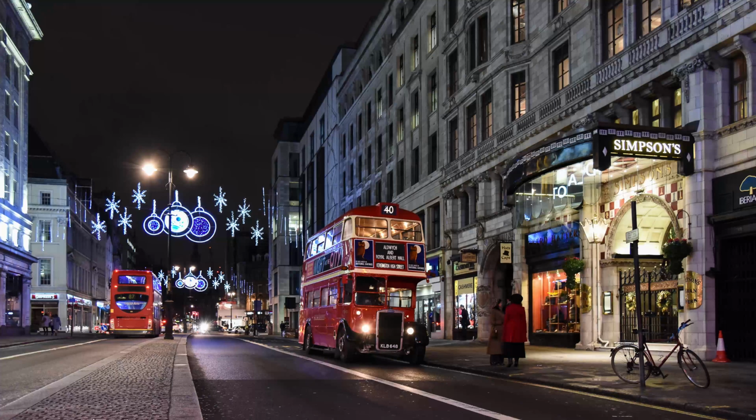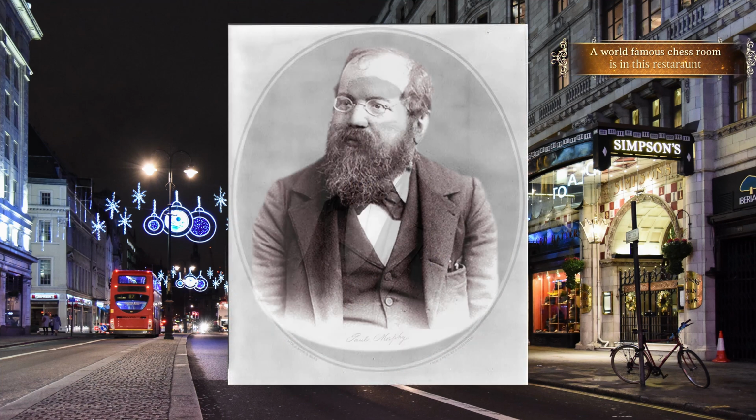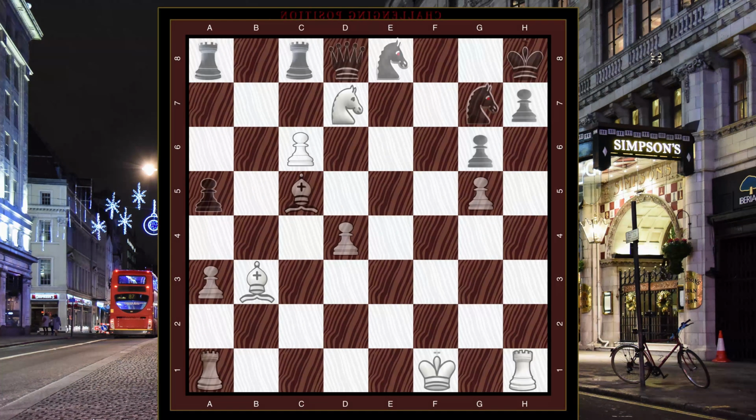Our last stop on our trip through London is Simpson's on the Strand. This is a very fancy restaurant. You're going to need a lot of money to eat here. Some of the great masters of old have played here, including Paul Morphy and William Steinitz. And still today, many of the top players and grandmasters can be found sitting at its tables.